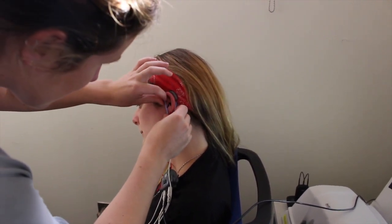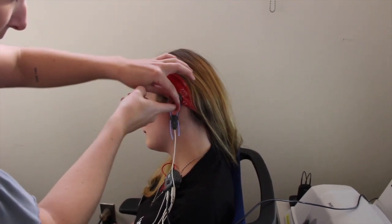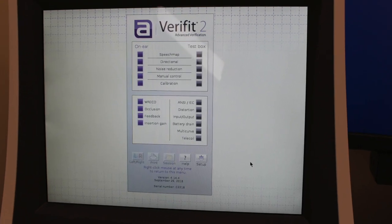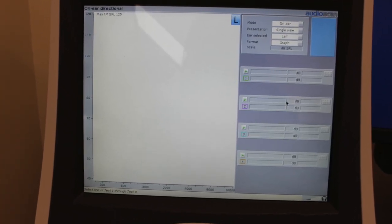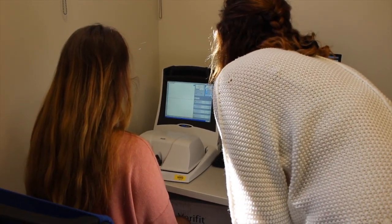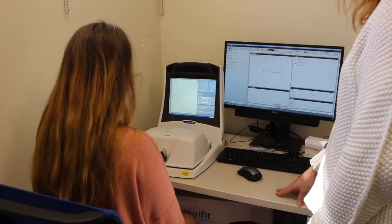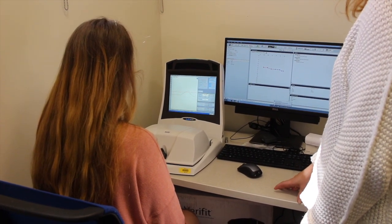One option for verifying directionality with the VeriFit is the directional on-ear option. This method requires the forward speaker on the VeriFit as well as a secondary speaker positioned behind the patient. We will be demonstrating an alternative method to test for directionality that doesn't need a secondary speaker if you do not have one available to you. With the patient facing the VeriFit speaker, run a speech map using pink noise at a level above 70 dB. In this instance, we presented the pink noise at 75 dB. Record the speech map and turn the patient around so that they are 180 degrees azimuth from the speaker.